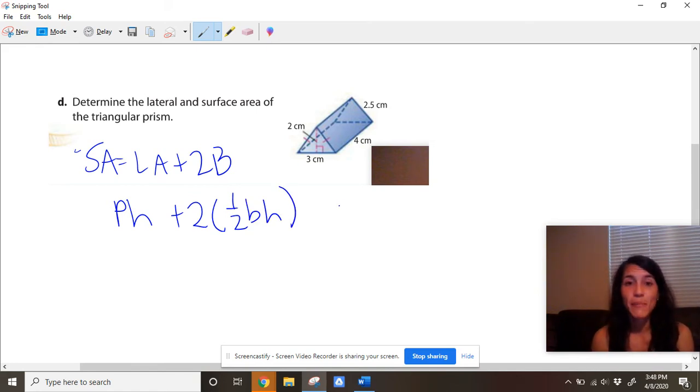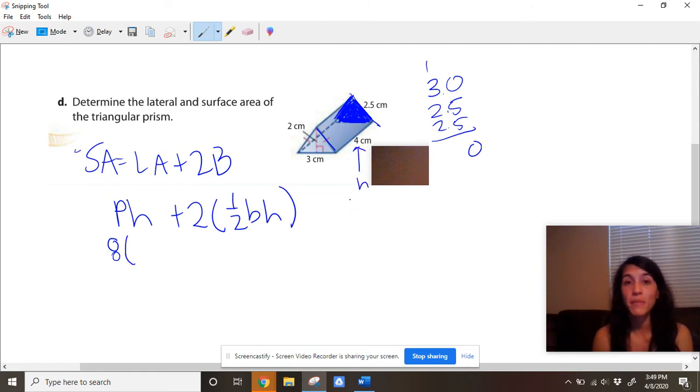The perimeter of the base, again, the base is a triangle. So let's shade in back here, and maybe that's a better strategy than shading in the front where it tells us the height. I want you to shade in the base on yours. What is the perimeter of that base? What are the 3 numbers that make up that triangle? I know this one down here is 3, and then 2.5 is this side. So what is the other side? These little marks right here tell me that they are congruent, so the other side must be 2.5 as well. So I'm going to add that up. That's 10, 4, 6, 8. So the perimeter is 8 times the height of the prism.